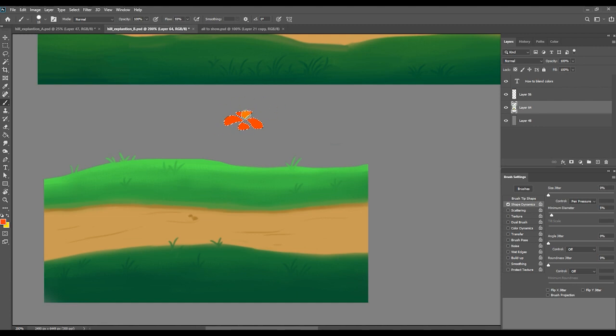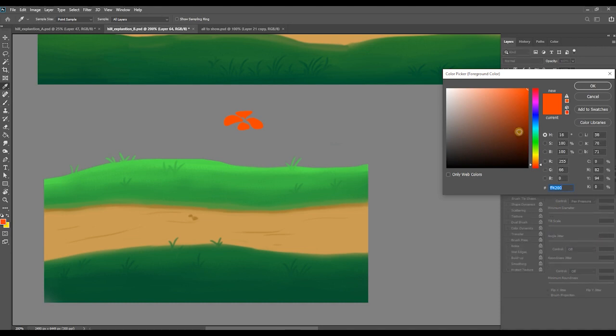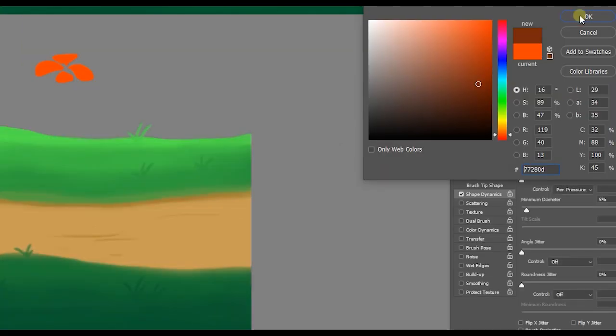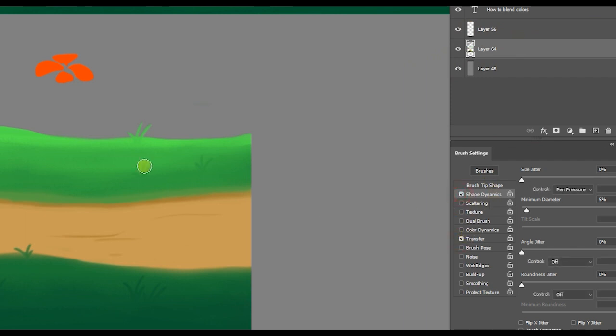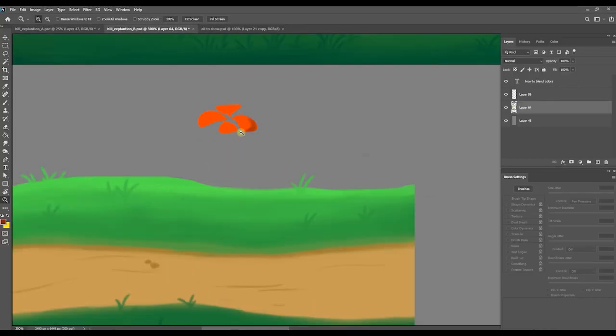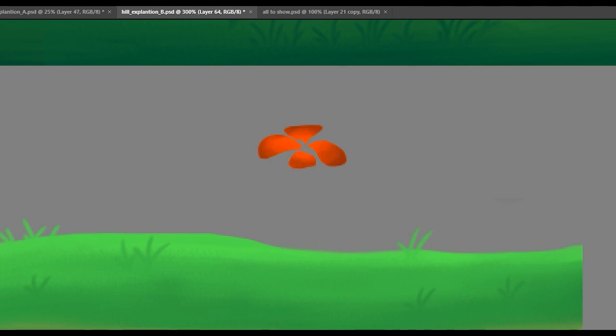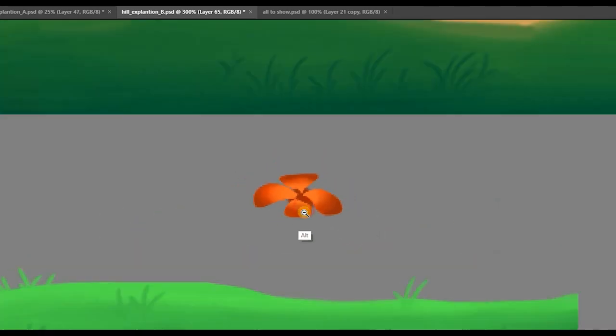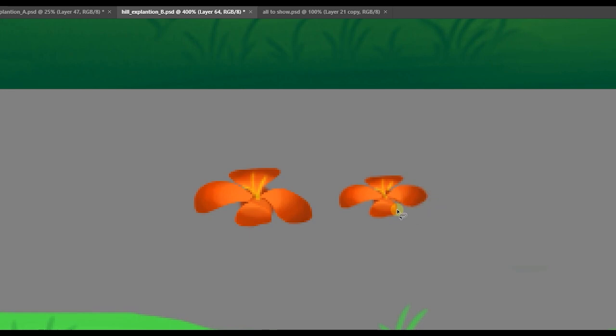I add a darker shade of red to the side of the petals so they don't look very flat. Finally, I add yellow to the center of the flower.